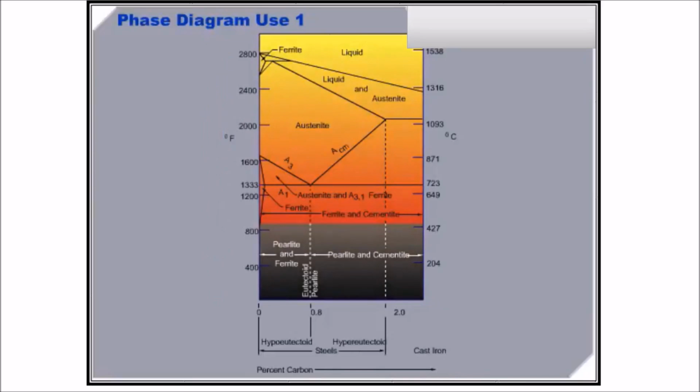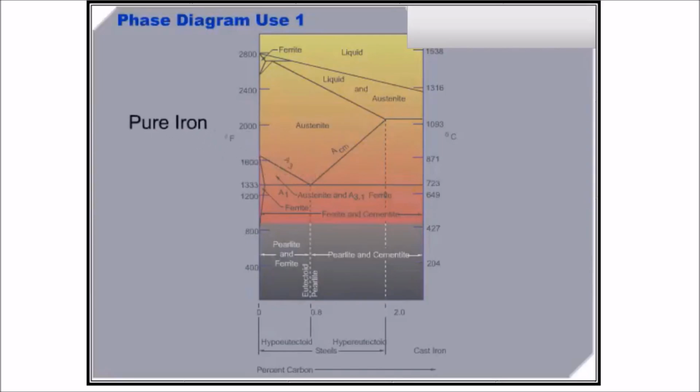It should be noted that many of these microstructural constituents have multiple names which are used interchangeably. For example, pure iron at room temperature is referred to as alpha iron or ferrite. The iron carbide which is present at room temperature is called cementite or Fe3C. The face-centered cubic structure which occurs at intermediate temperatures is referred to as either austenite or gamma iron.